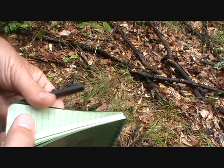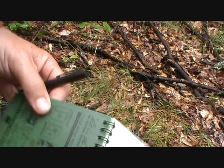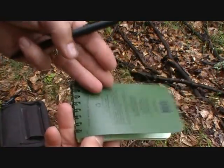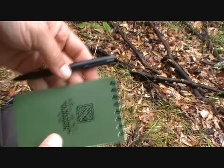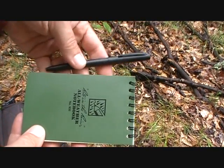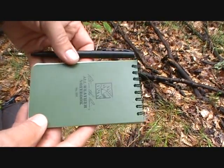As you can see, it's just a really neat little system. And then here's some more information about different products. Just a neat little product to have in your bag that could really become useful in a survival situation, or just convenient, even driving around.